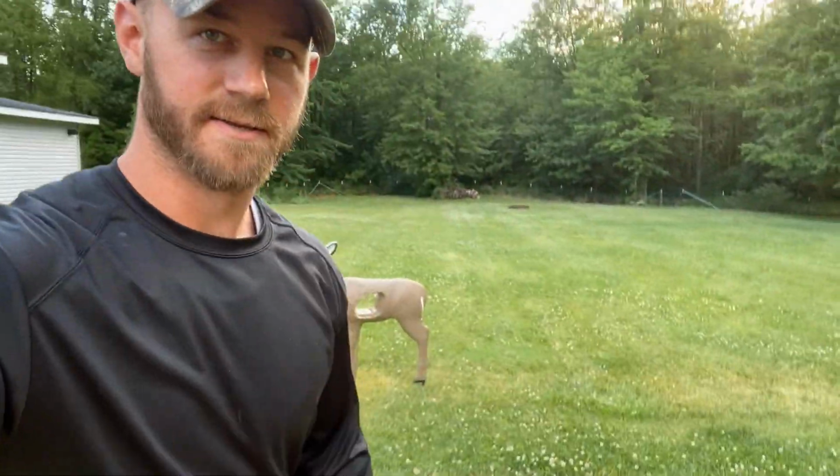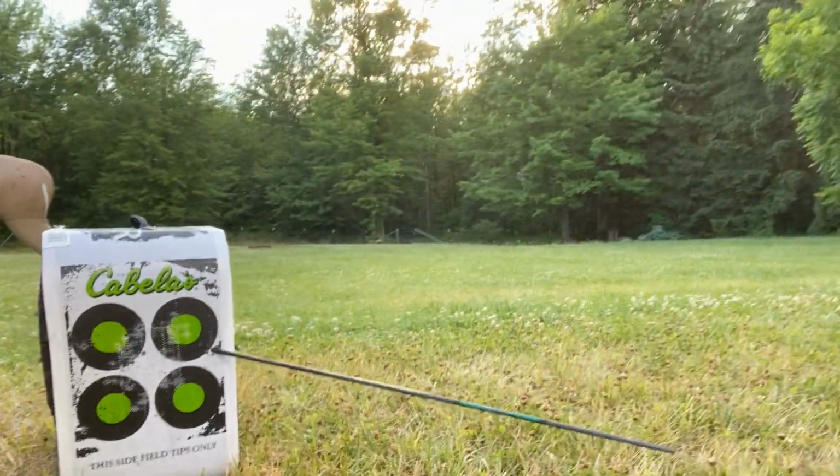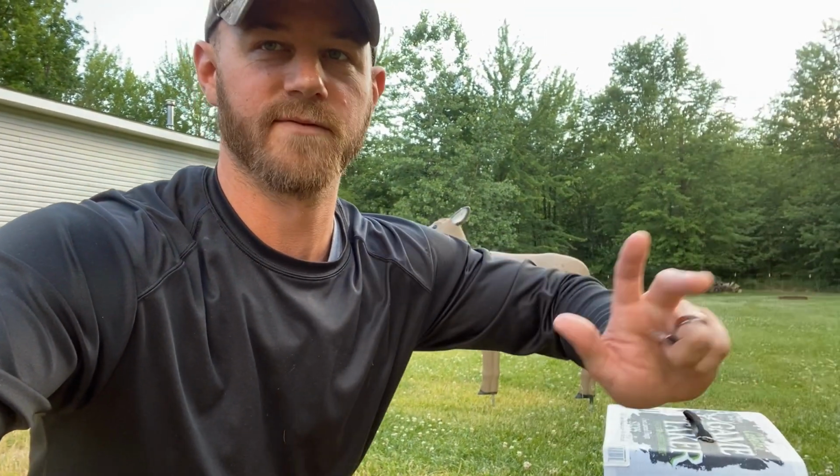All right, so this is exactly what I was seeing the other day when Nick and I were shooting. At 15 yards, I actually got my arrow to stick in the target, but as you can see, it's hitting the target almost completely sideways. Last time I was shooting at 20 yards, I was literally hitting the target sideways and my arrow would just bounce off into the yard. It wouldn't even stick in it.